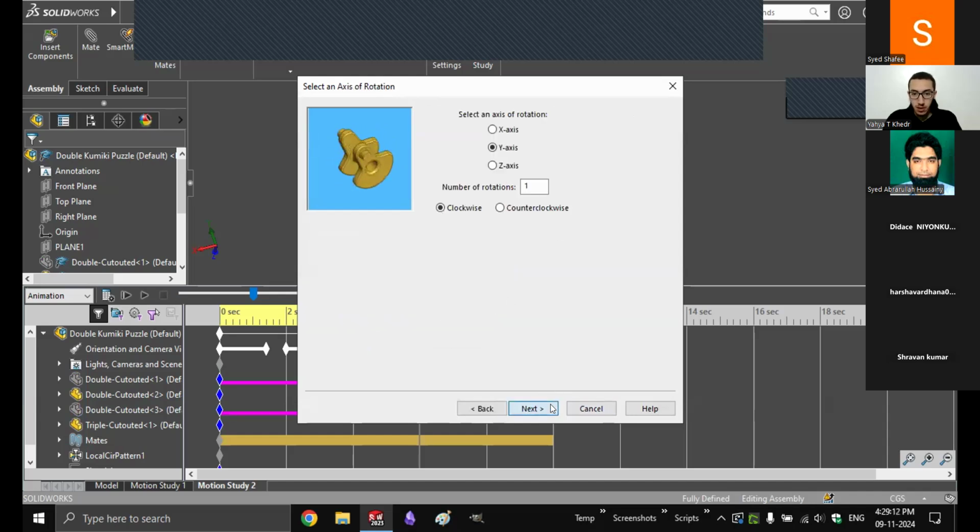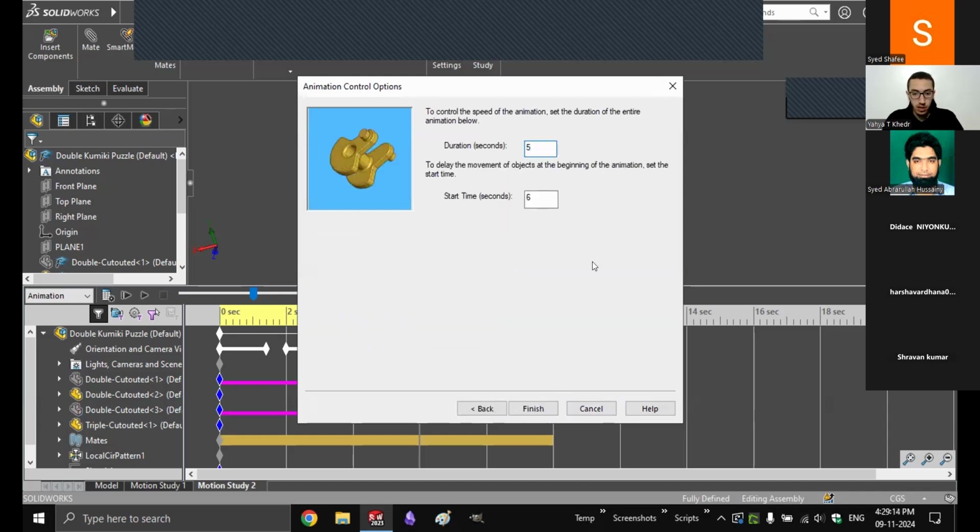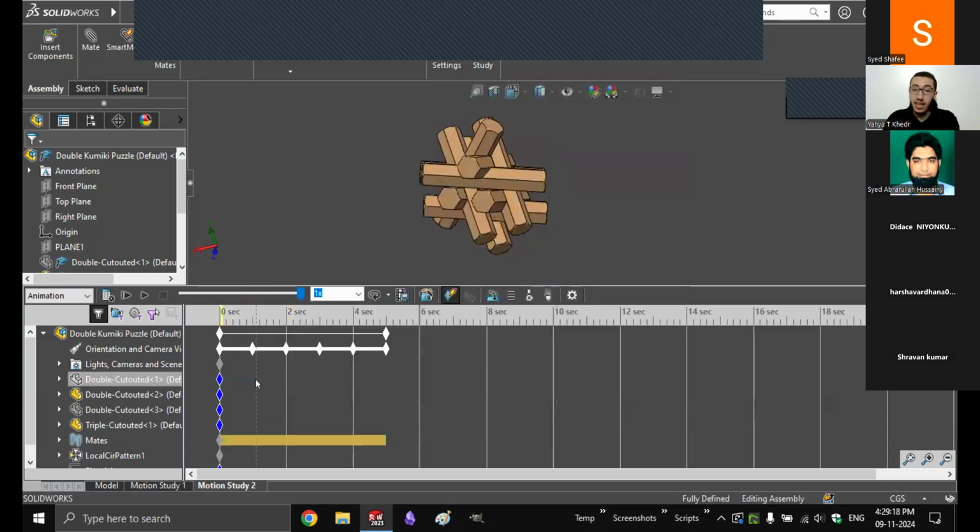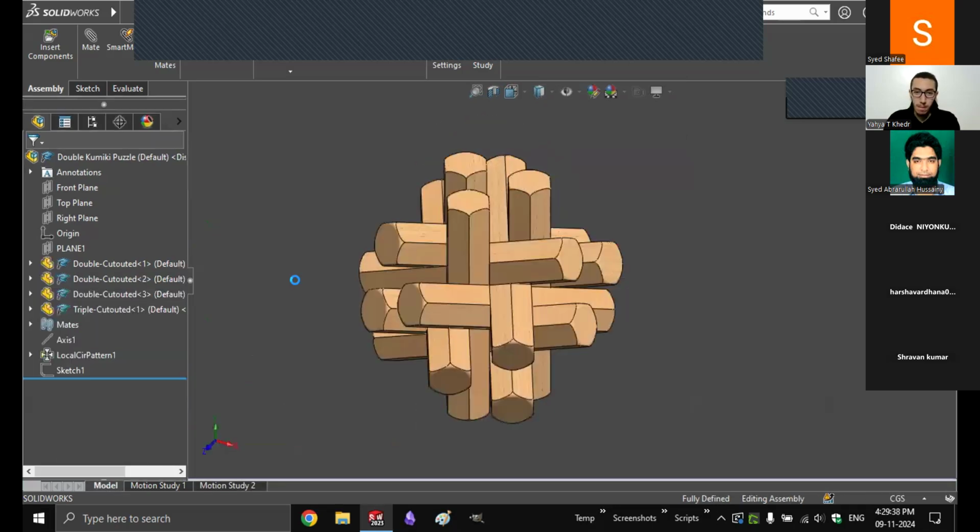Hit next. Maybe this time I want it to be at 5 seconds, and then start from the beginning, hit finish. And as you can see, it has deleted everything, even the other things in my animation. So if this is the last step that you created after you finished everything with the animation, and then you wanted to edit it, don't ever use the delete all existing paths option, because it's going to delete literally everything. So there's a solution to that, but it's going to need a bit more prep.